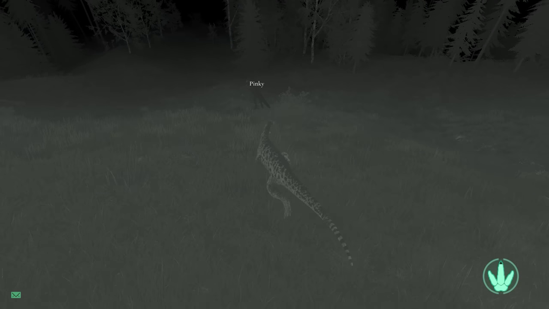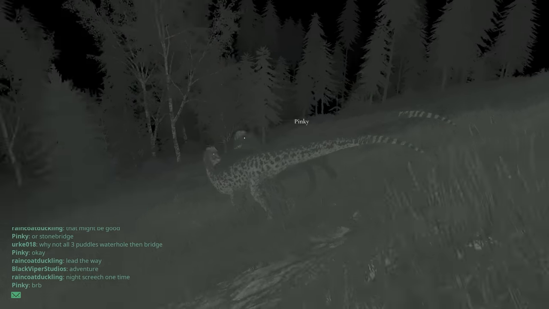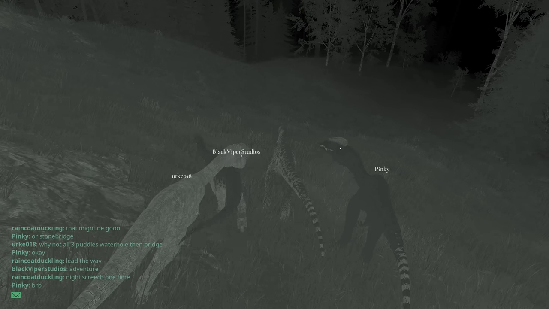And the two classes that are the most fun to play as in the Isle are the Dilo and the Raptor. Raptor because, well, you can jump and go really quick. And Dilo because, well, night's not so bad.